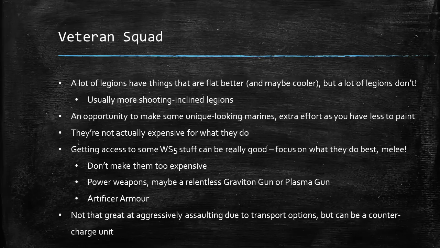Sure, your opponent can instant death them, but are they really going to waste strength 8 weapons on submarines with melee weapons? You know, maybe not. They're not actually that expensive for what they do, really. The tough thing is actually getting them to be usable. Getting access to some weapon skill 5 stuff can be really good.